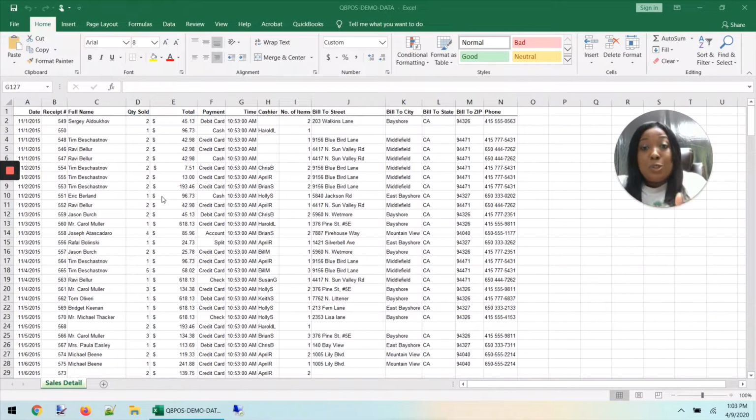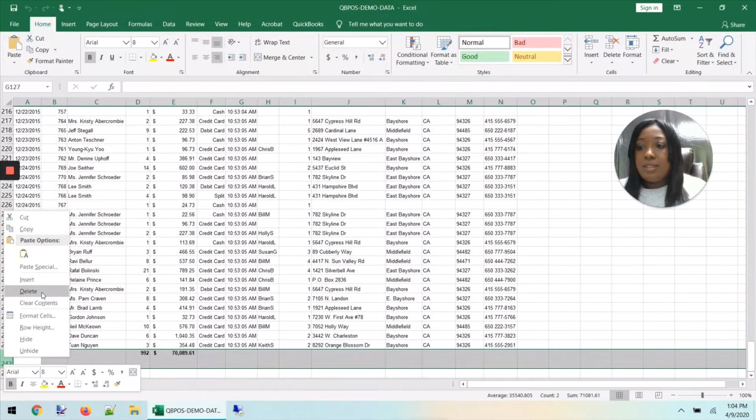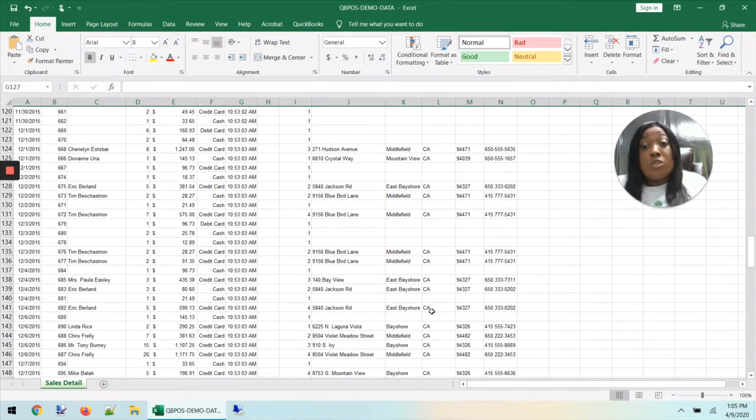Because you're looking for a summary and you possibly already did a grand total in your data, the first step that I always recommend you do is to remove that grand total. So we'll scroll down to the bottom and we'll remove the grand total. Okay, so I'm going to just select the entire row, right click, delete. If you're concerned with deleting those grand totals, what you can do is make a copy of this worksheet before you delete it.